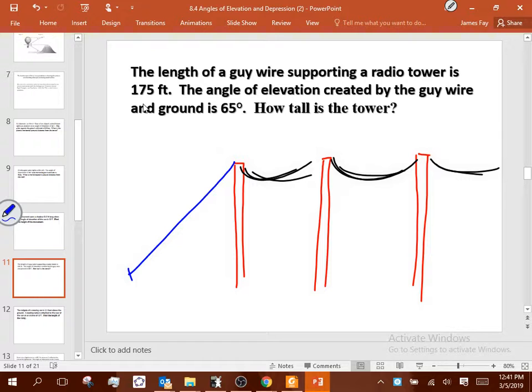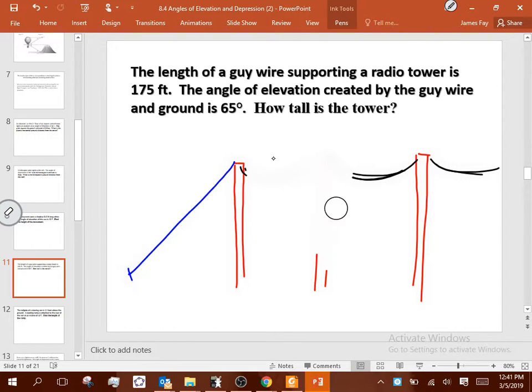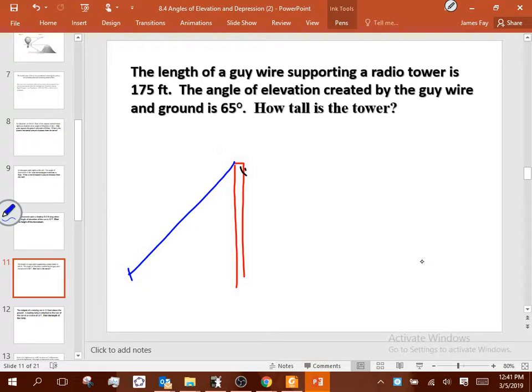Yes. So in this question here, it says the length of a guy wire supporting a radio tower, so let's just say that that's my radio tower. So the length of a guy wire supporting the radio tower is 175 feet. This is a situation where that distance, the hypotenuse of your right triangle, is actually something that we can measure. The people that constructed this probably recorded somewhere in their blueprints that dimension. Does that make sense? So it's readily accessible. It's something we can use.